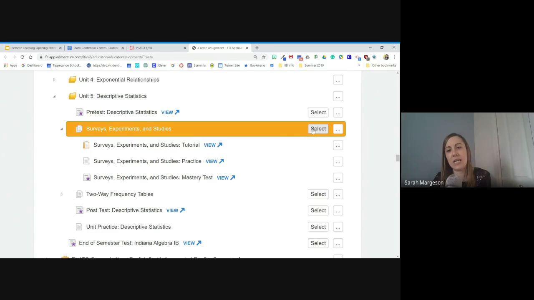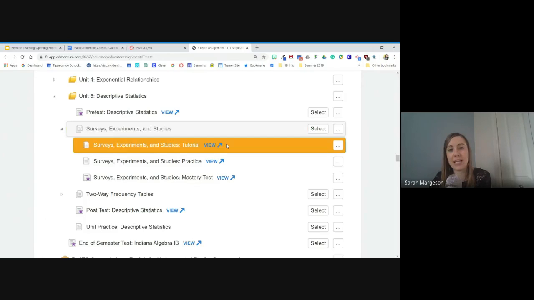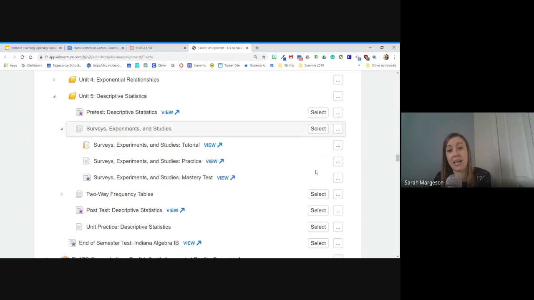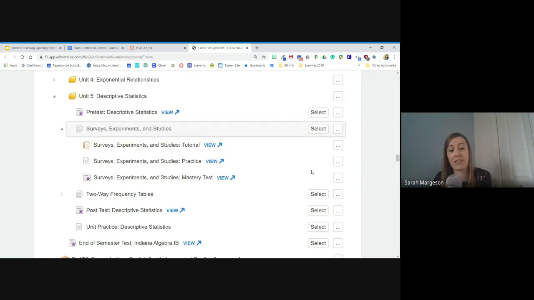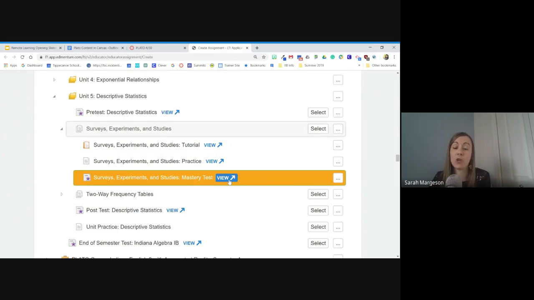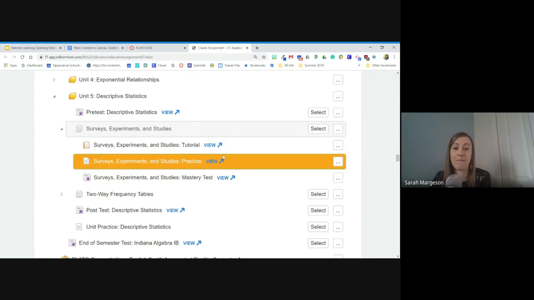So wherever you see on the right-hand side the word select, that is what is going to be assignable to the kids. So notice that I can't just assign the tutorial, can't just assign practice, and can't just assign the mastery test. I have to assign all 3 of these things. If I would like to view any of them, I can pop out here and view that.